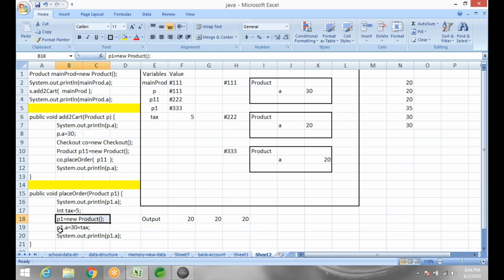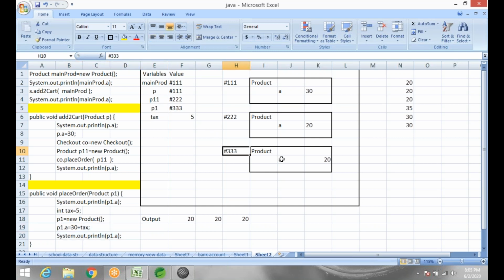All right, Sabuj. Yes, sir. Line 19 and 20. Now the new value 30 plus 5, the 35, will be assigned to the address 333. Look at the graph, the visualization will help. P1.A, P1 is address 333.